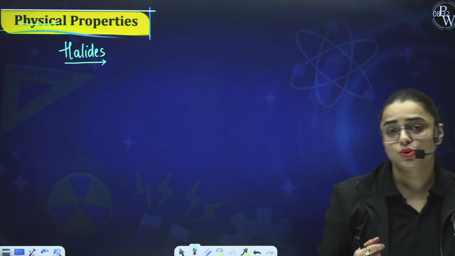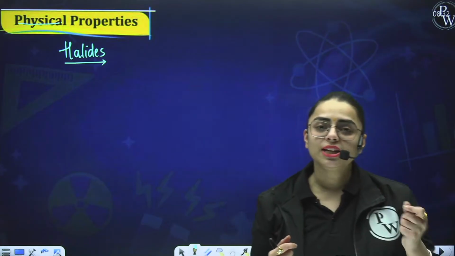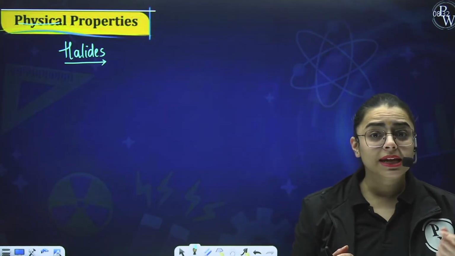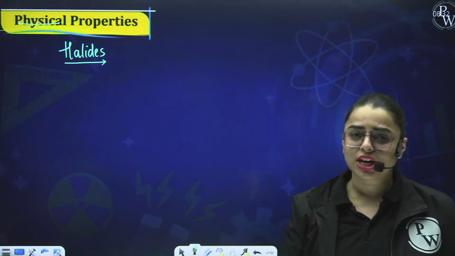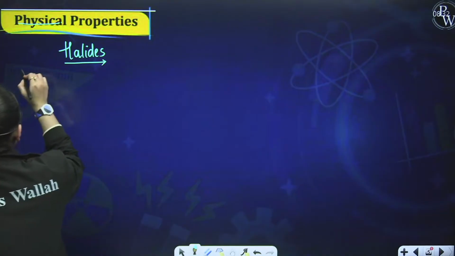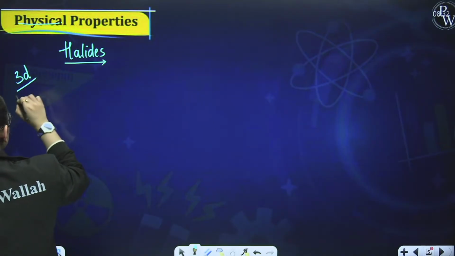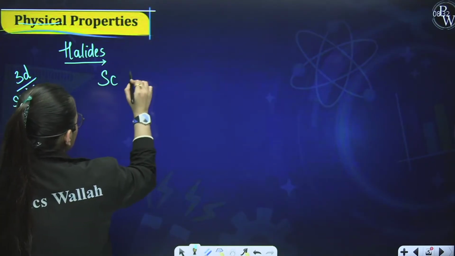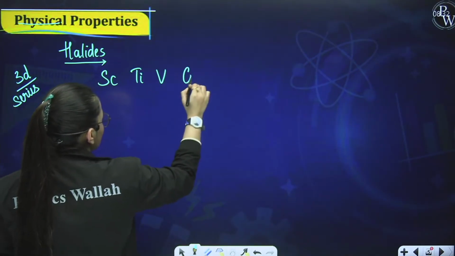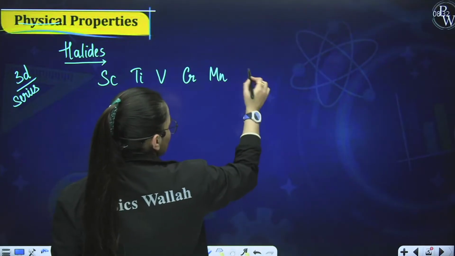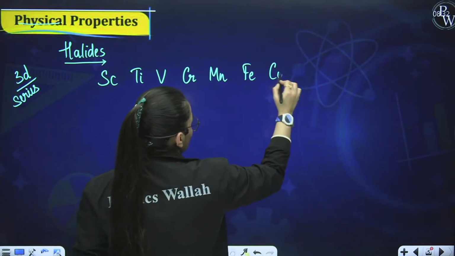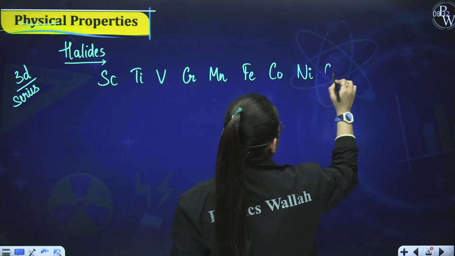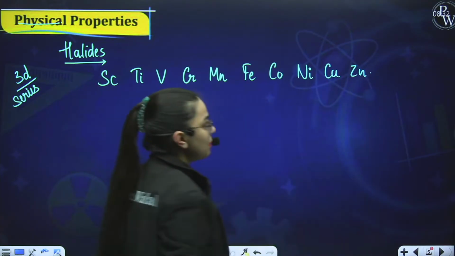What were D block elements? I gave you a very simple trick for the 3D series. What was that trick? School teacher values chemistry reaction which will bring faith, confidence and comfort zone. Yes, this was the very easiest trick which I have given you with respect to the 3D series. So that I am writing over here again, 3D series. Okay, so basically it's school, teacher, values, chemistry, mechanism which brings faith, confidence and comfort zone. Do you remember this trick?